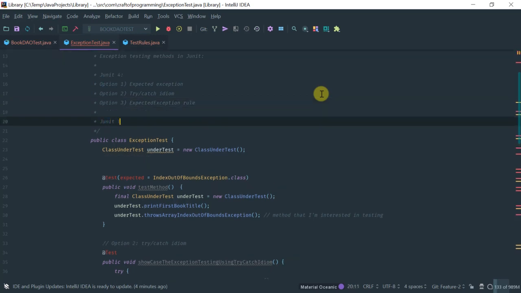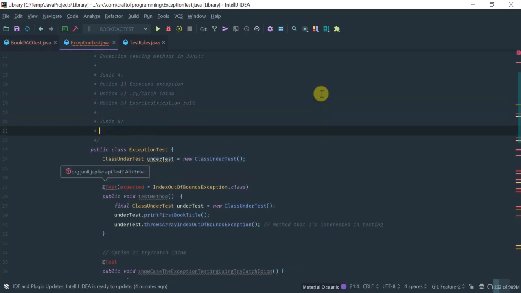In JUnit 5, there is only one way, which is assertThrows, right? And this basically takes an exception class, and there is a lambda, basically the supplier of the method that you're testing, and then this gives you back an exception. And that's pretty much it.